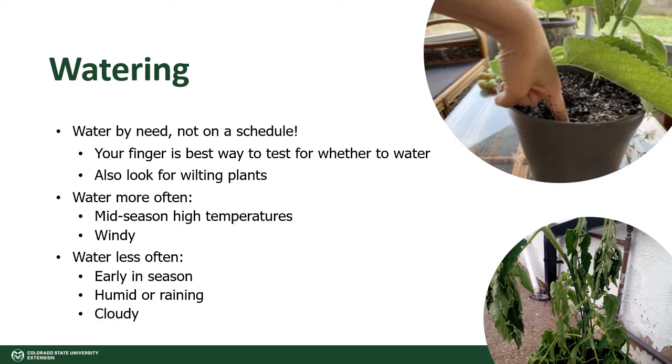In the mid-season, when the temperatures are high, when it's windy outside, or when your containers become root bound, you will need to water more frequently. And then you will need to water less frequently early in the season when it's humid or raining or cloudy. Keep in mind that container plants may not get the rainwater that the in-ground gardens will get. So double check your containers to be sure that they're moist soil even if it's been raining.